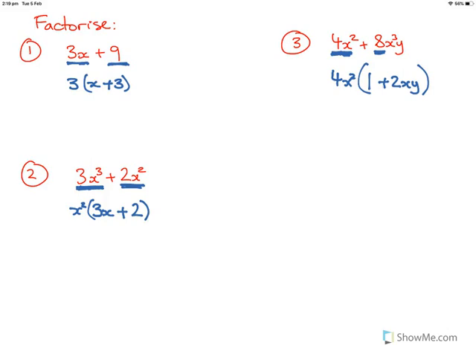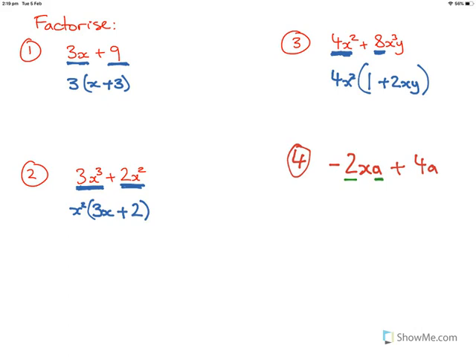I'm just going to quickly look at the next page and see what I have. I've got nothing. I want to bring one more in. Because I just noticed I didn't include negatives, I'm going to put another one. So I'm going to go minus 2xa plus, let's go 4a, all right? So what's common here is not only the 2, but also the a. So I'm going to pull that out.